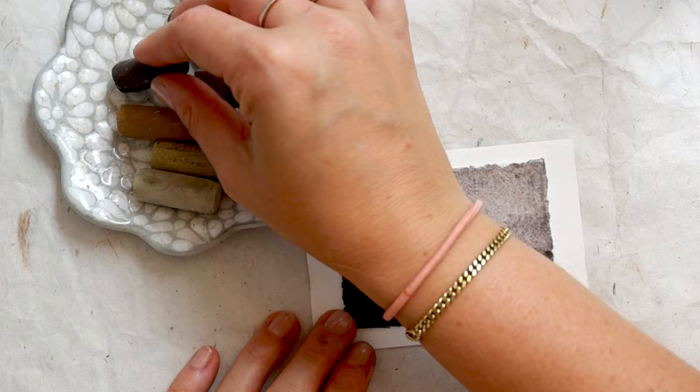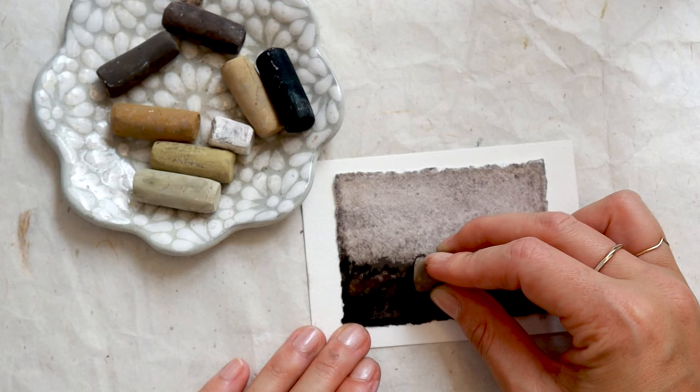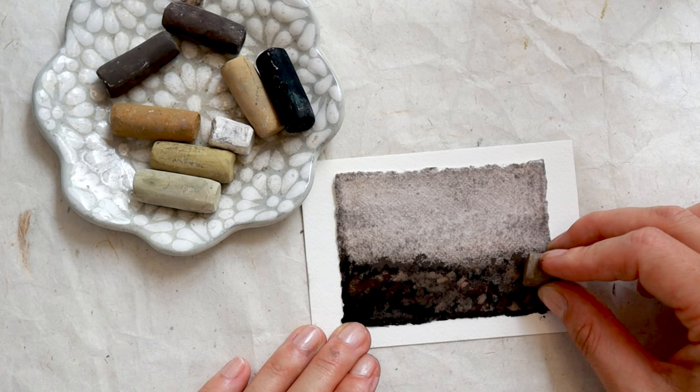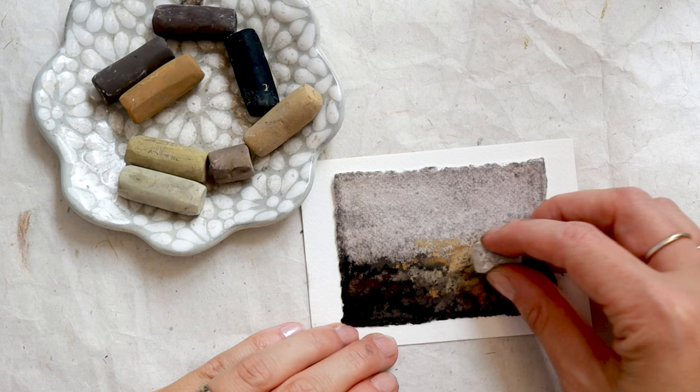This color I really love. It's sort of a nice taupe color, but it has some warmth to it. And being careful not to place my lighter sort of highlight in the very middle of my page, I'm going to place it sort of just slightly off center to the right. And I'm using this color to begin to focus into that. So I'm just going to use a few more colors and then skip over to my highlights.